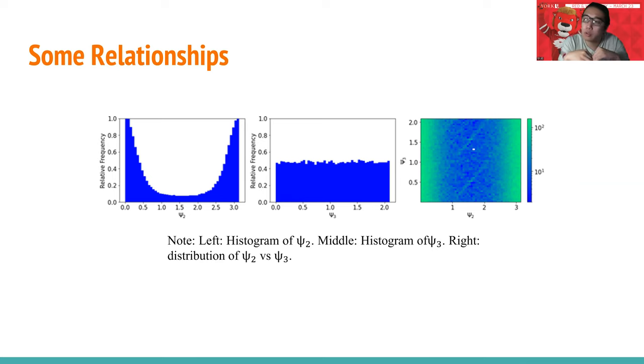However, the triangularity shows a different perspective. They're showing evenly distributed. Why? Because when you have two atoms striking together, what kind of triangle is struck is really random. Like you can have a triangle like this, they're all triangles. So every single triangle is possible. You can possibly have very different triangles. That's why it's evenly distributed. And we try to find is there any positive correlation between phi 2 and phi 3, but we don't find any.